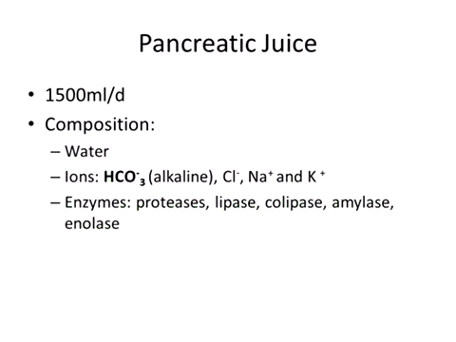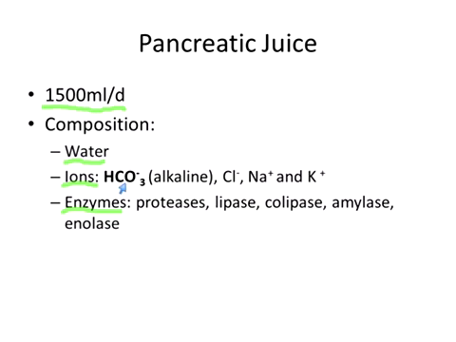Let's look in a bit more detail at the pancreatic juice. A large amount of fluid, in the order of 1.5 to 2 liters, is secreted every day by the pancreas. This is a huge amount when you consider the size of the gland. It's composed largely of water, various ions, and enzymes. The most important of these ions is the bicarbonate ion. This gives the pancreatic juice its alkaline properties.